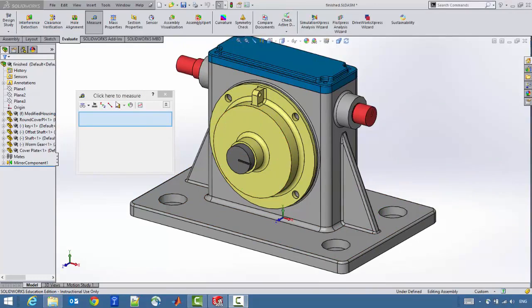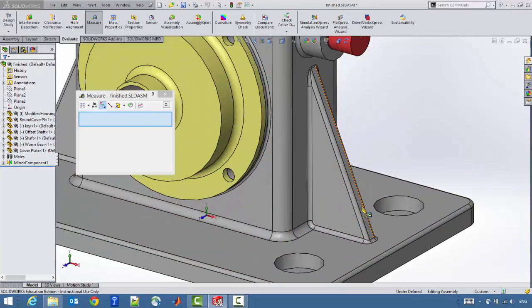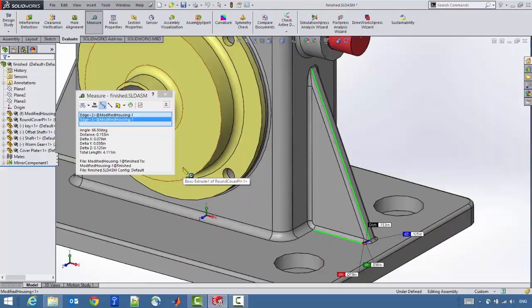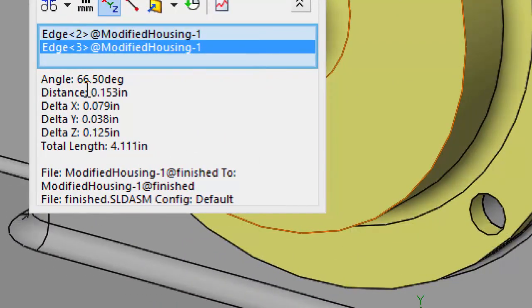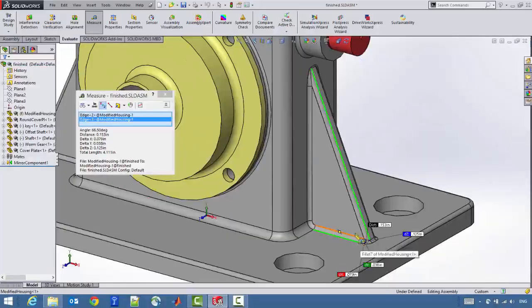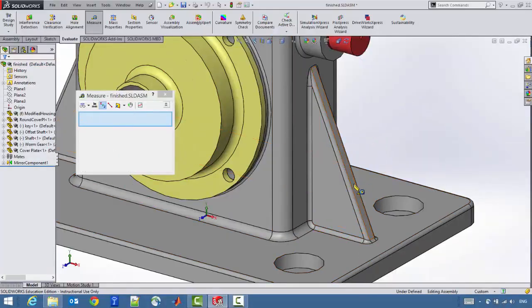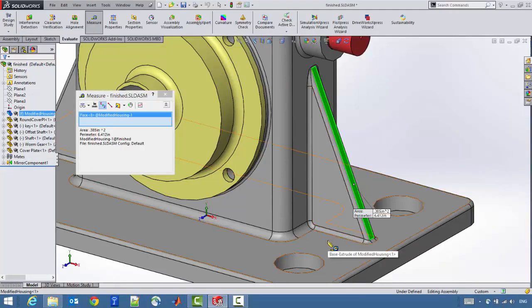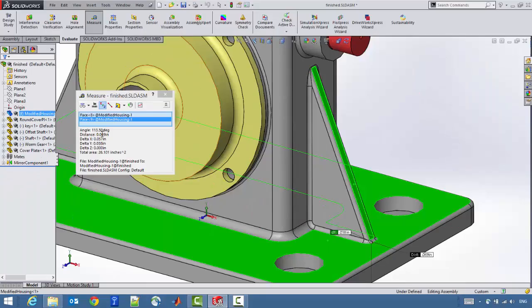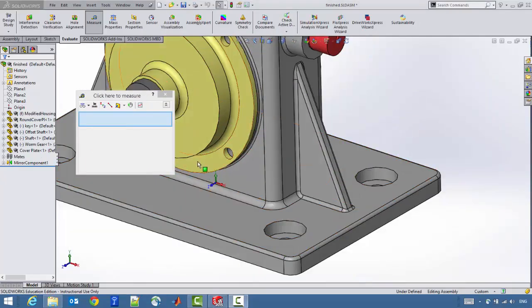We can also interrogate the model for angular distances. So for example, we can take this line from the rib, one here on the base, and we will get an angle between the two, 66.5 in this case. Now we also get some distances that are computed here, which we can safely ignore. Just be mindful when you do this that sometimes you may get the excluded angle instead of the included angle. So in this case, if we select those two surfaces, we're getting the 113.5, which would be 180 minus the previous result. So this is all rather straightforward.